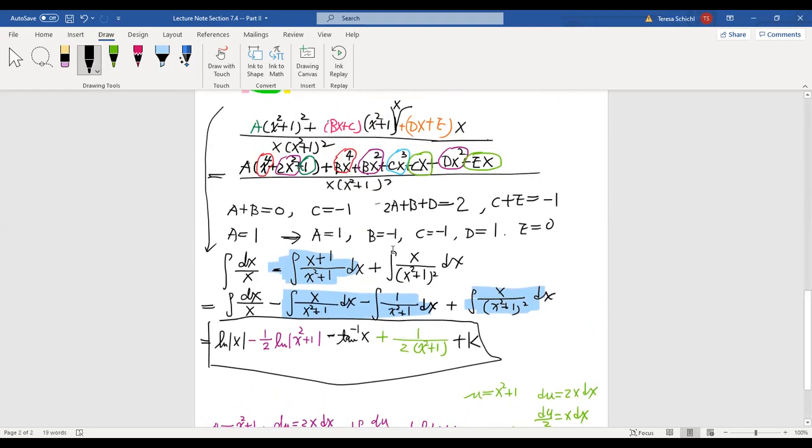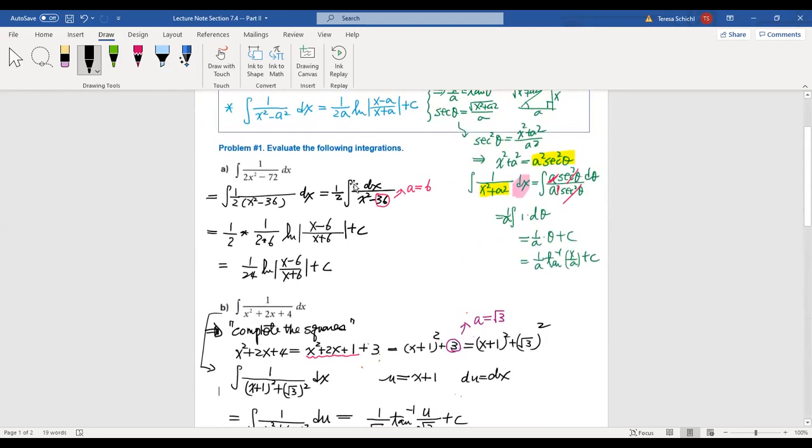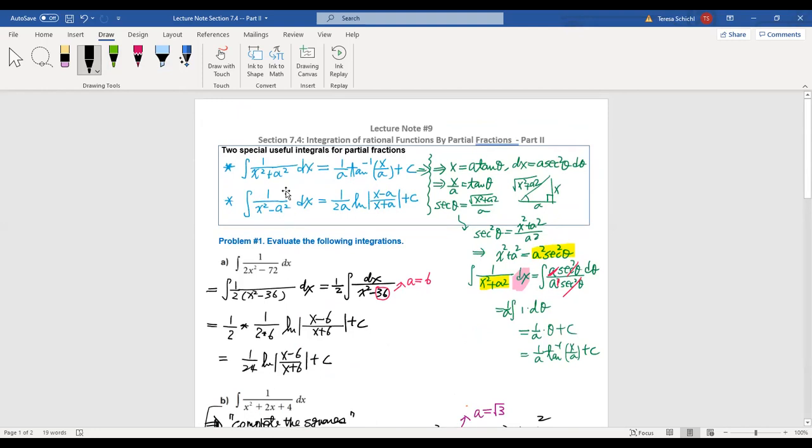So this problem is a very tedious problem, but it's a pretty good problem because it combined basically lecture number 8 and number 9 and the u sub, kind of put all the integration techniques into one problem. That's really neat, even if it's a little bit tedious. All right. Okay, so that is for this video. We covered two very helpful and useful formulas when you do partial fractions, when you break it down. And then you can just directly use the formula instead of trying to derive it again. All right, that's it.